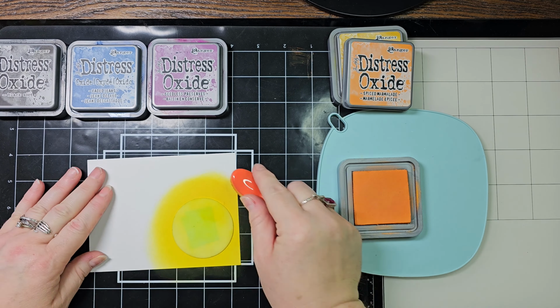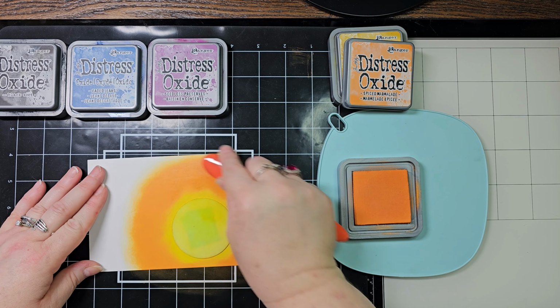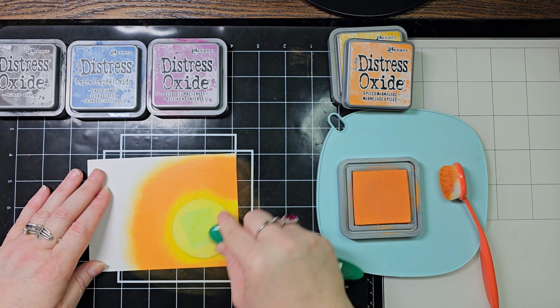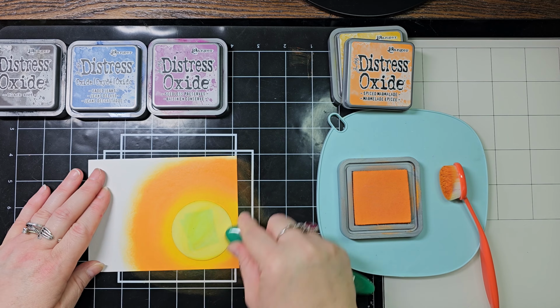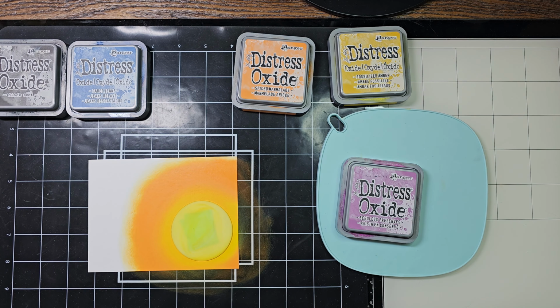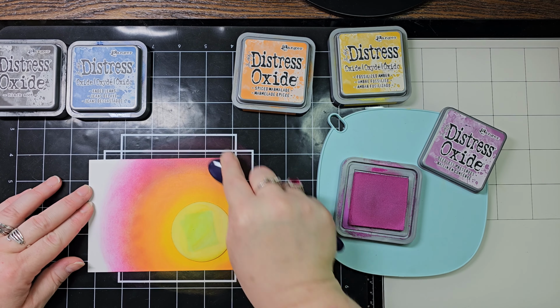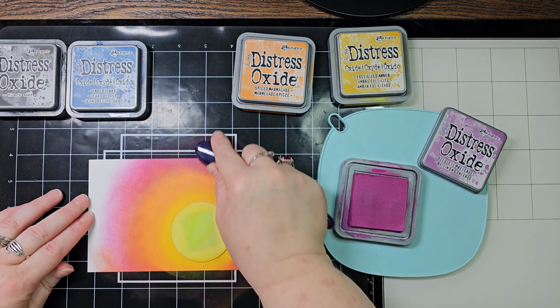You will see me go back in with a couple of the colors and just go back over them, blending them out. And as it gets towards the end, you're probably going to be thinking, this is a hot mess, but I promise you, it's going to turn out great. At first, when I was doing it, I was like, this is not going to look good, and then I really like the end result of this.